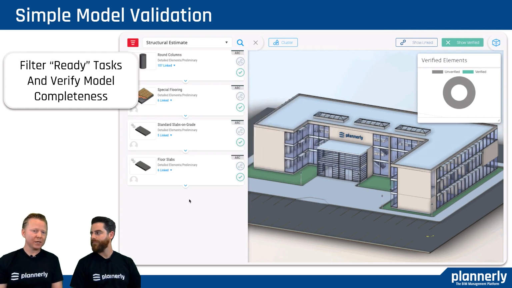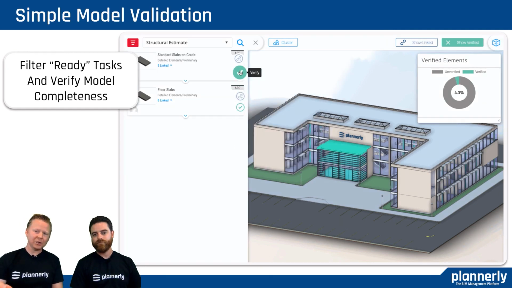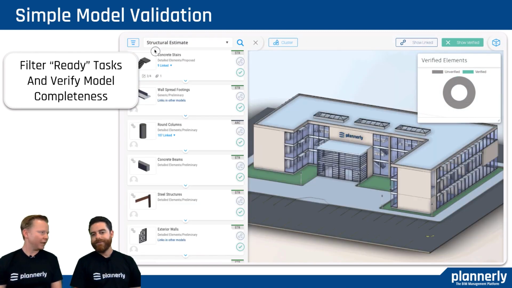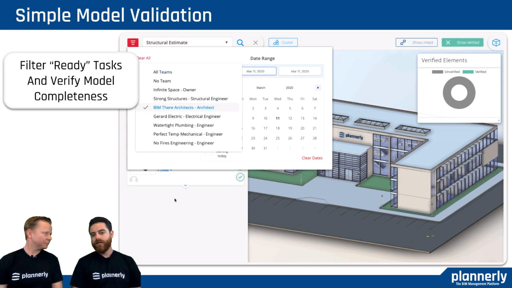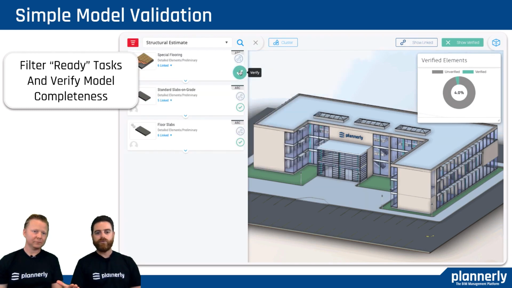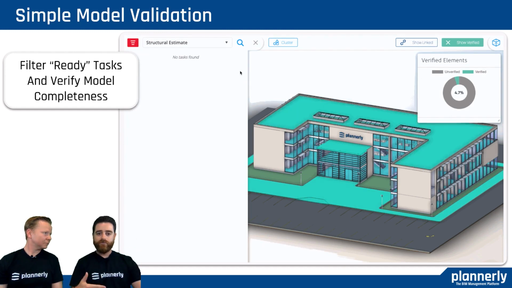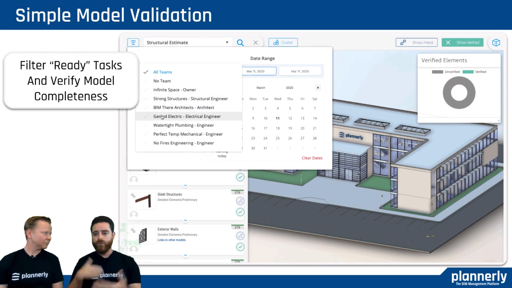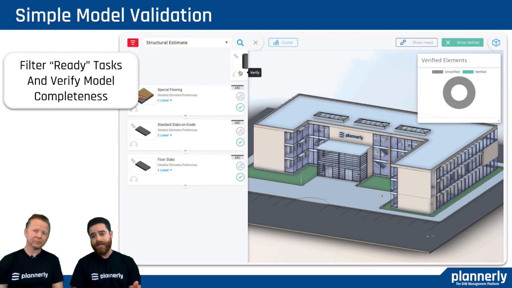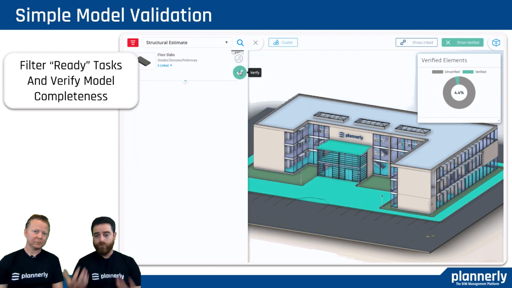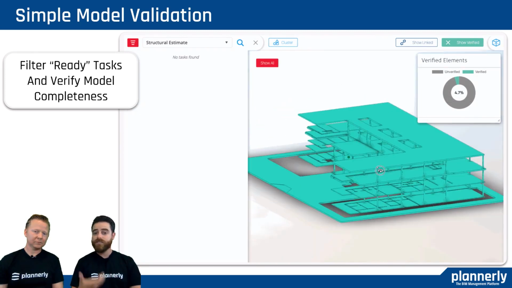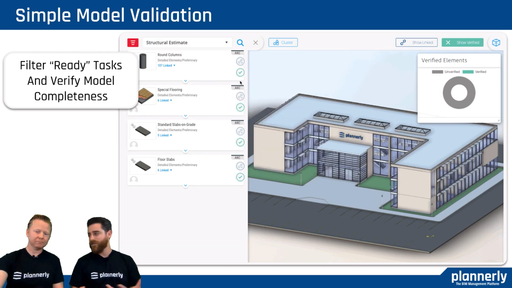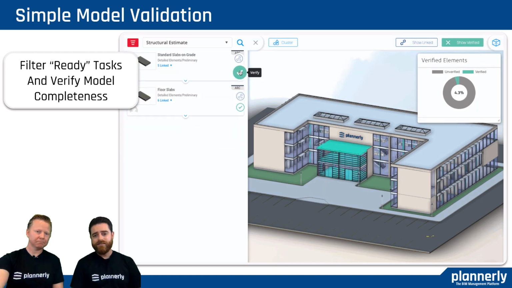So as we are filtering in this example for the architect's tasks, you can see that the percentage of verified elements is increasing, and we can filter for those elements that have been verified or that are yet to be verified. This really helps not just compare the model to the requirements. As you go, you're verifying, you're also highlighting the model, what's been verified. But as newer models get added, newer versions get added, you might find there are new elements that need to be verified, and those would stand out very clearly. So having a way to track version control is really useful in these cases.